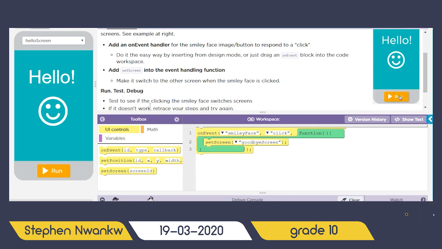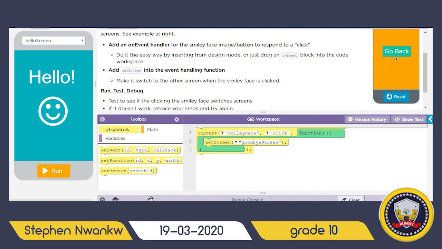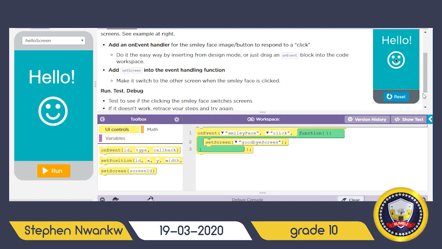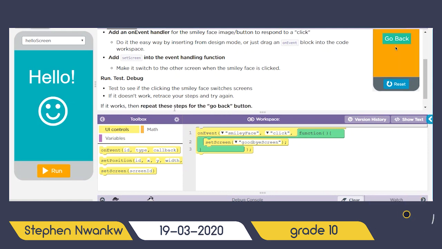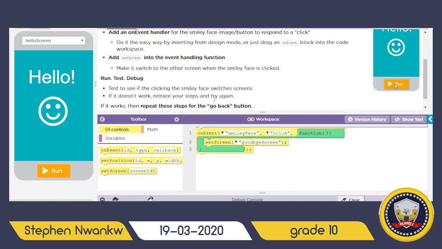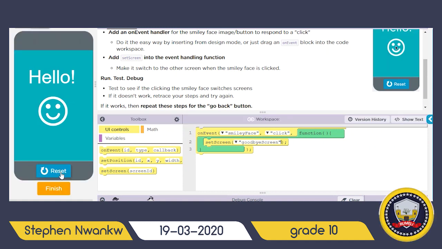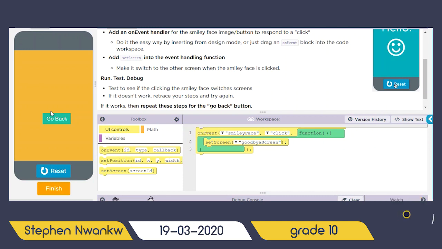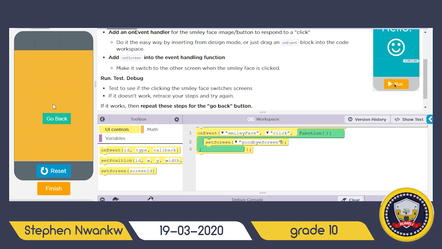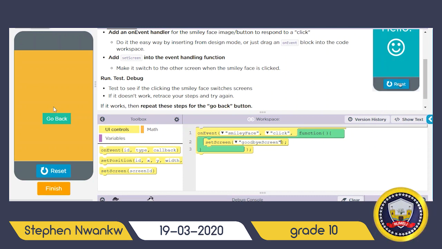Test to see if clicking the smiley face switches screens. If it doesn't work, retrace your steps and try again. So now let's try this and know whether it will work. You click run. You click on the smiley face. Boom, that's it. So it takes us to the goodbye screen. Okay, now we click on go back.